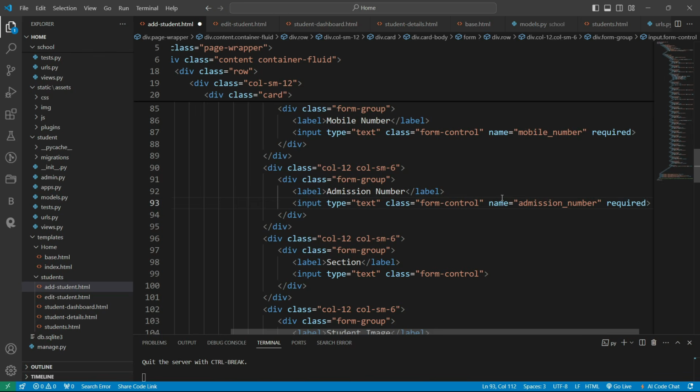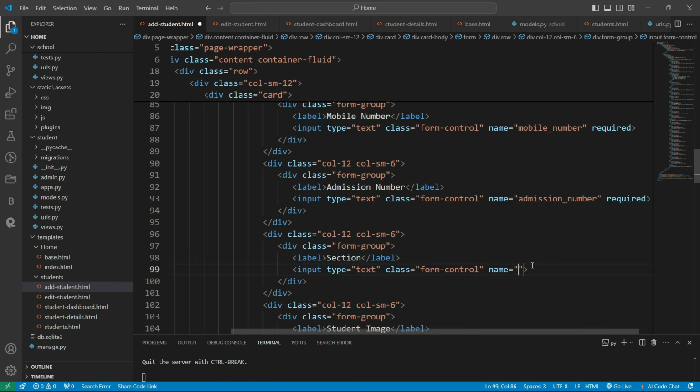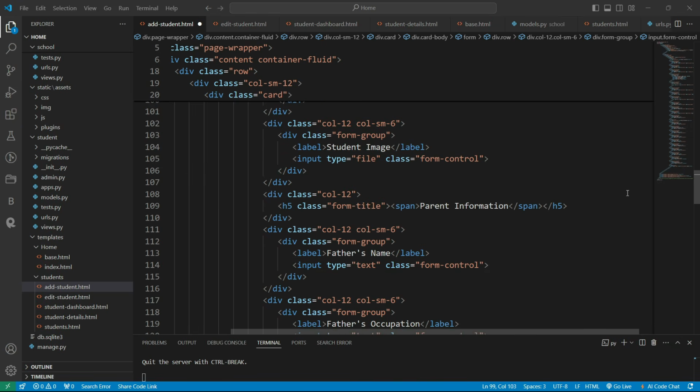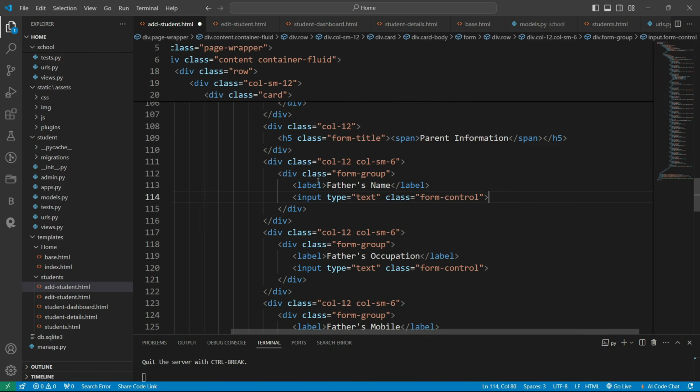Okay, required. In a similar way, there is also a section. So let's deal with that. Section equal to, and here is required. So in a similar way, there is also a student image. So let me define here student image. After that, we also need to define the parent information here. So let's do that, the same things, father name, and it must be required. I'm just copying this and pasting it here.